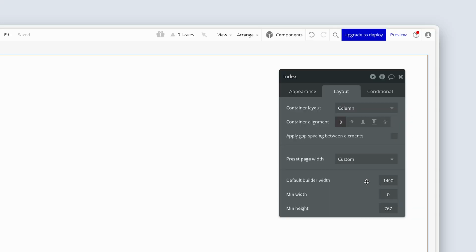Just a reminder that that is not a static page width. This is responsive design. So the 1400 just relates to the editor, what we're working within. And a page height of 767 is fine for now. As we build out the landing page, design will dictate the actual height of the page. Okay, so we can just leave that as is.